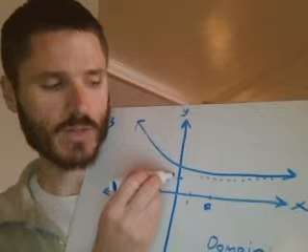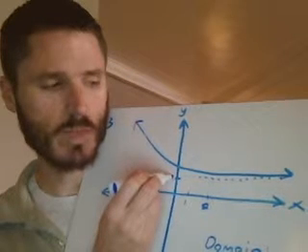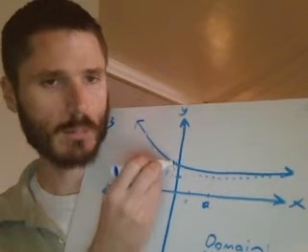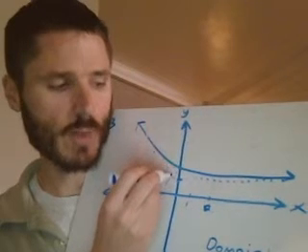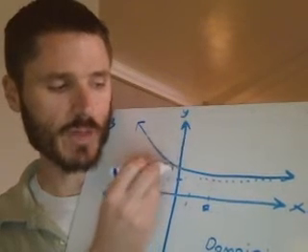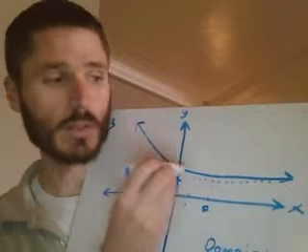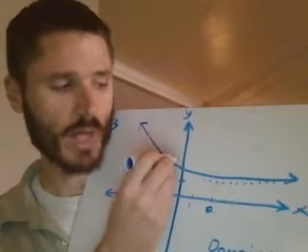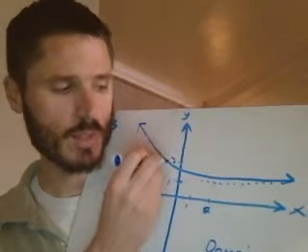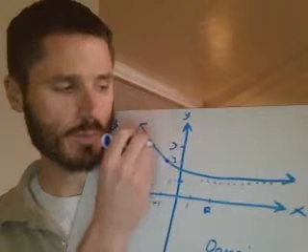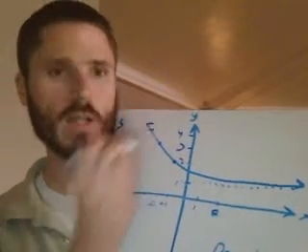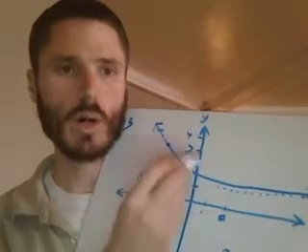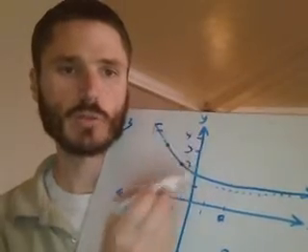So our graph is defined for the range, and it's as small as 1, but as large as infinity, because everywhere after 1, our graph is defined. In other words, I have an output at 1, or pretty close to it. I have an output at 2. I have an output at 3. I have an output at 4 over here, and so on and so forth. So you always have outputs after 1.